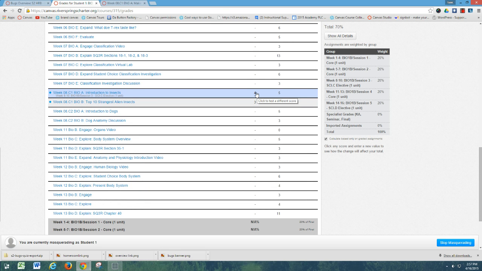And because both biology electives are going to be in the same course, this is the potential confusion. The potential downside to this is that you'll need to have assignments for both electives in the bio course. And you can kind of see a breakdown of this right here. So this says week 8 C1. C1 is the bugs course.